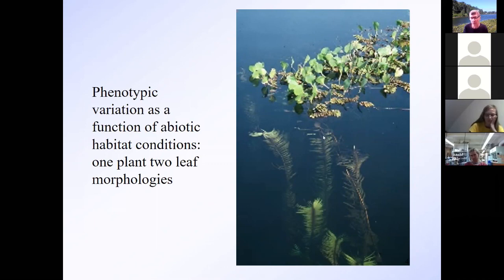You can imagine why it might be adaptive to have these narrow leaves when you're underwater. Streamlined, good, Lane. Yeah, sure. If there are water currents in there, water's going to be able to flow around. If you have these big paddle-shaped leaves, it might be a problem. But this plant might spread out and be more photosynthetic if it can do it without getting wiped out by the currents.